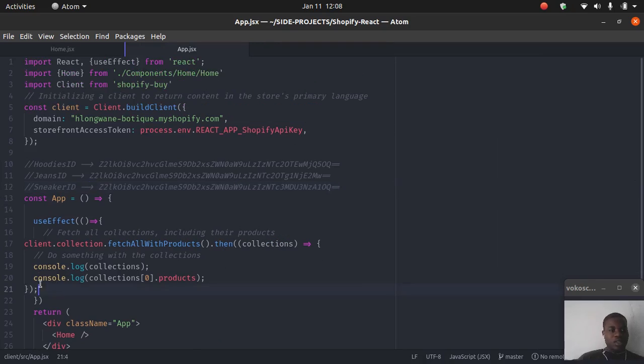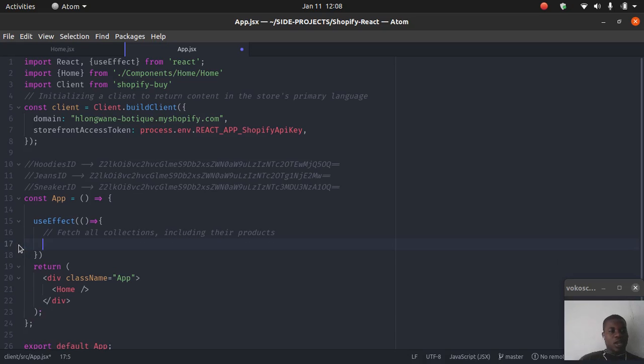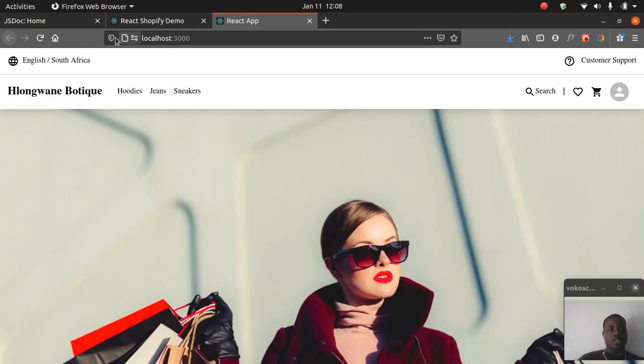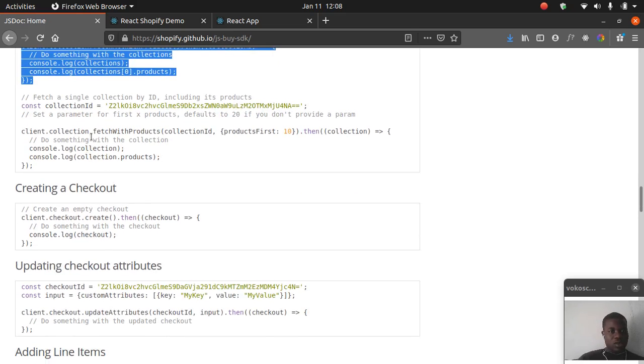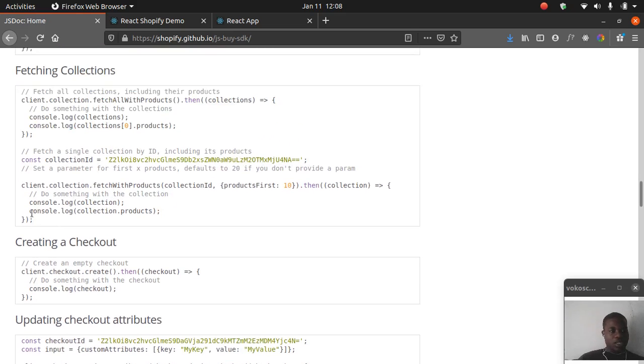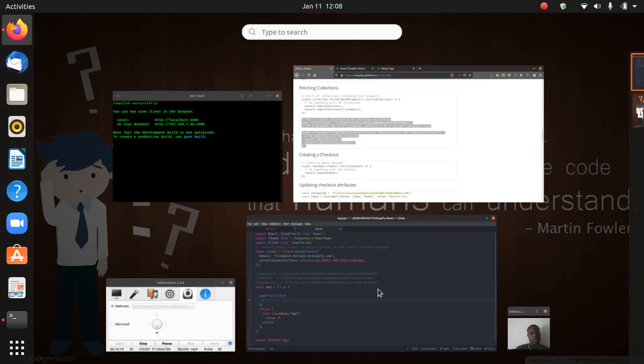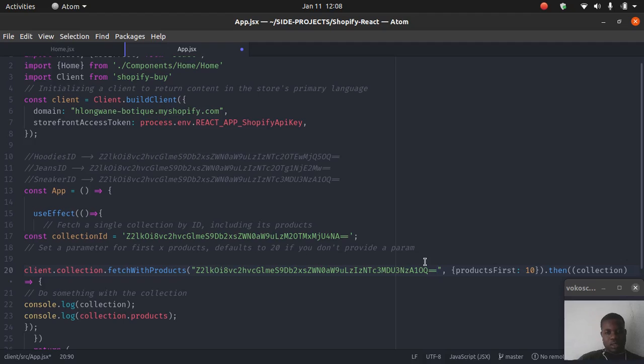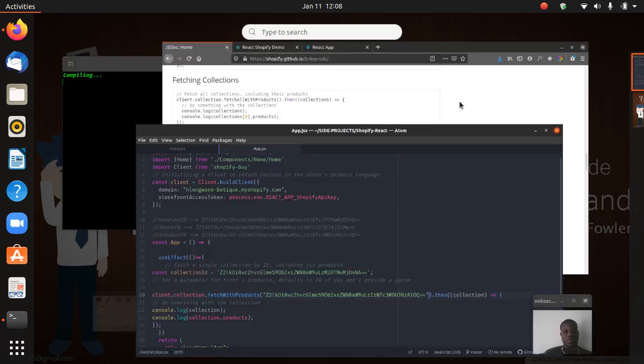But now let's remove the way we are fetching these collections. Now let's fetch by IDs. Documentation is always your best friend. So we can close this. As the documentation says, we can grab by collection ID like this, and let's bring it up like that. I'm just doing this so that you guys can see that the docs are very clear. I've never seen documentation so clear like this, to be honest with you guys. So we grab like that, but then we don't need to tell it how many to take. It should take as many as it finds.